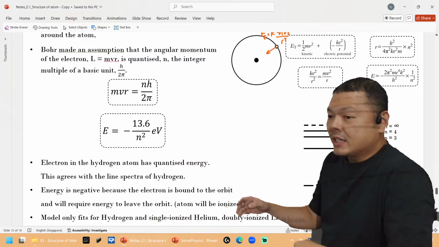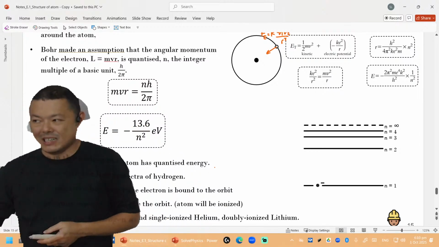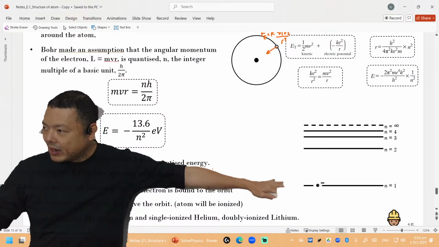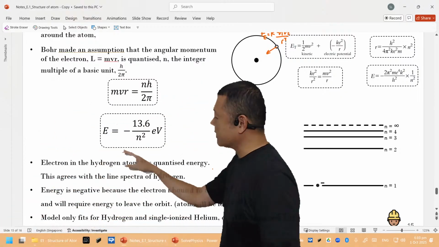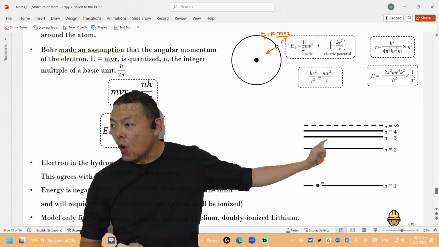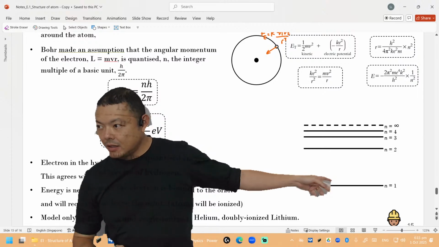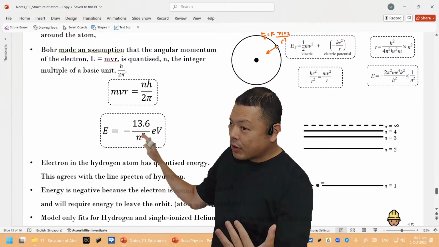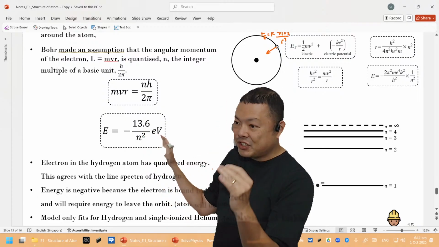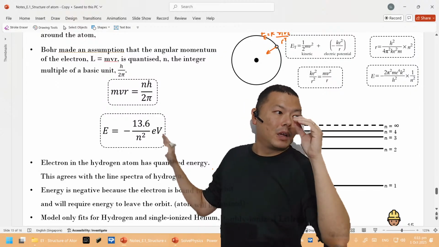So his model is not a universal model. It cannot be applied to all the other atoms. You get it? So it's not the same thing as spectra. I know you see the energy levels there, but Bohr's equation, this equation, is used to calculate the energy levels of hydrogen only. It is not written in your data booklet, but you have to remember that this equation is for hydrogen's energy levels, and only hydrogen, not some random atom.